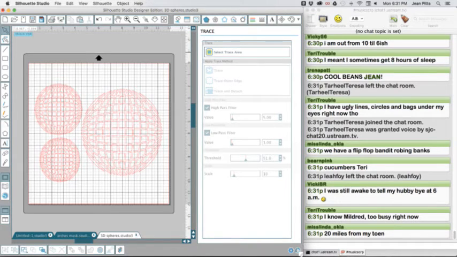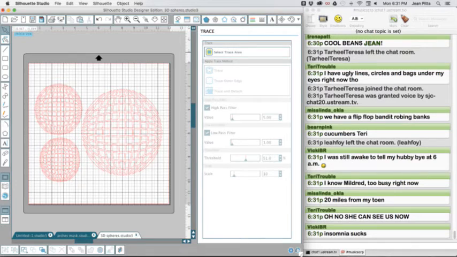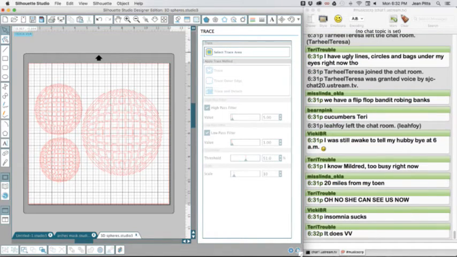I'm going to make myself a note to check my 3D spheres file. That's not going to affect anything on the blog, because that's just an image anyway on the blog. It's just going to affect me for my, just save the file. I obviously have something weird going on in that file.